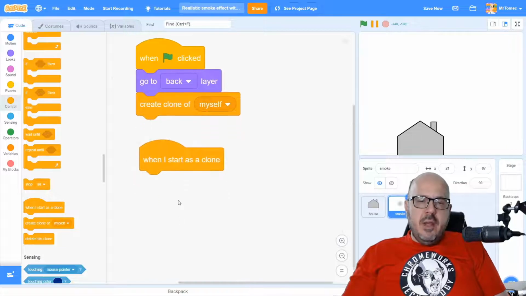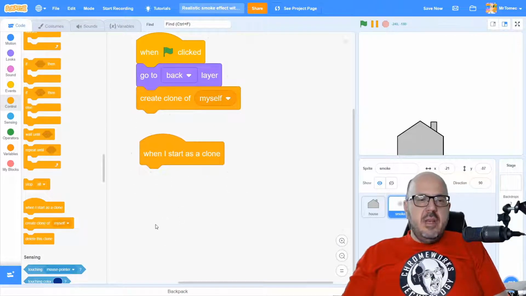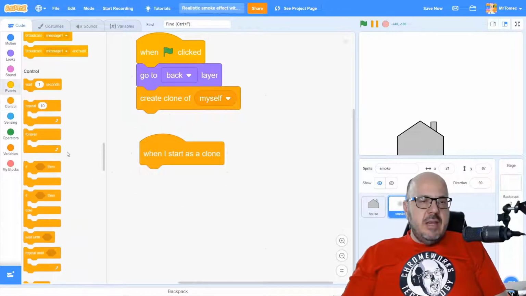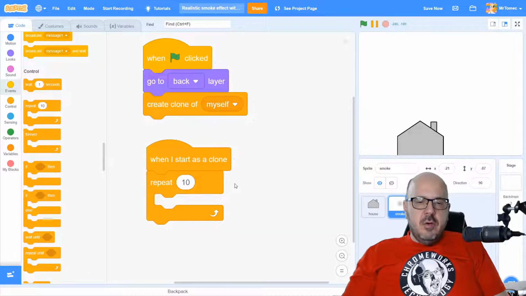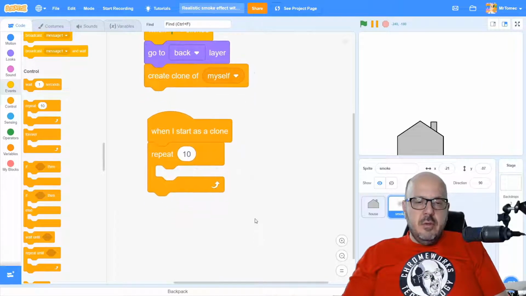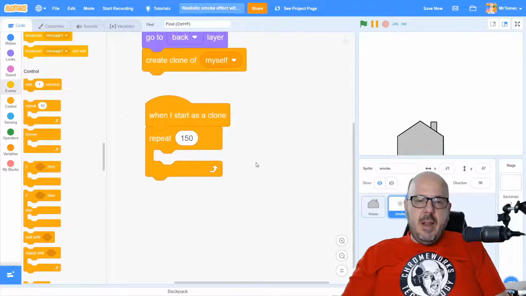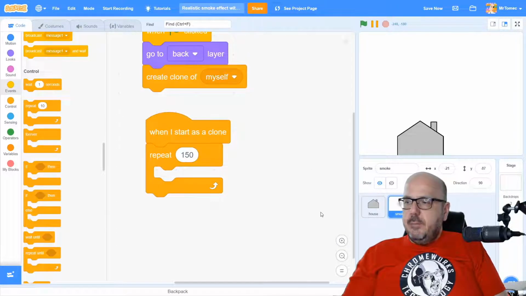So when I start the clone here, we need first of all to get this into a numbered loop, a repeat loop. We can't do this forever because we're creating clones very, very quickly here, and we need to delete them before we hit that clone limit of 300 on our screen, which is just going to bug out and stop making clones after that point. So I went with a number of about 150, which represents something pretty close to the lifespan of one of these guys based on the parameters I've set. You might want to go with something a little bit different.